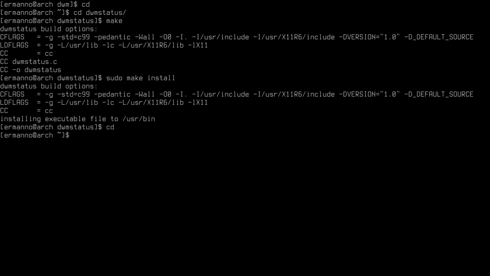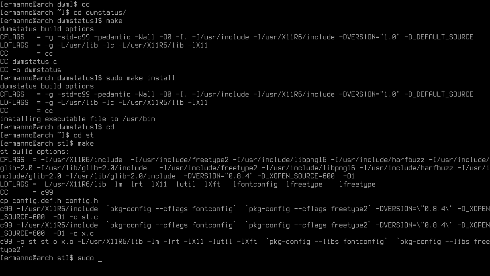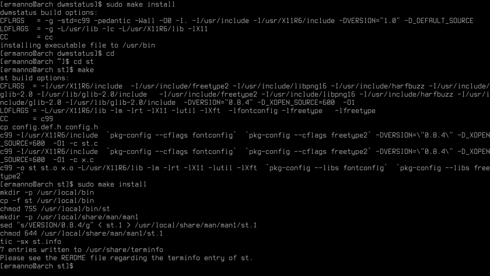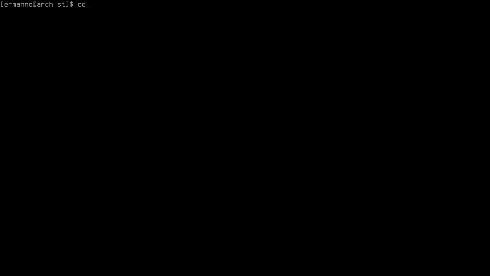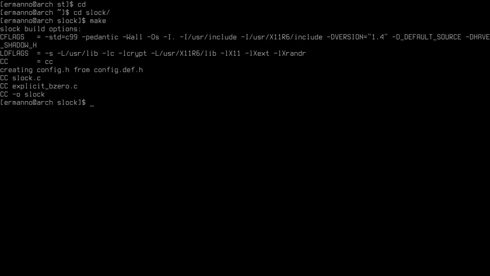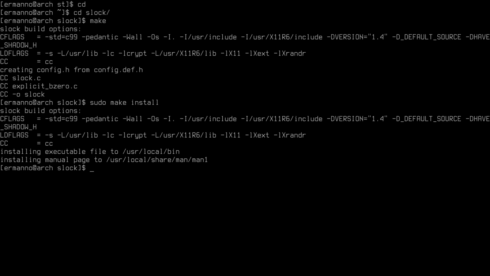I'm going to repeat the process again for st. I think you get what I'm doing now. Make and sudo make install. And the last one is the slock, and then make and sudo make install. So we have the packages built now.